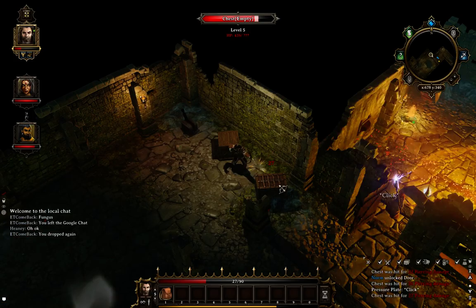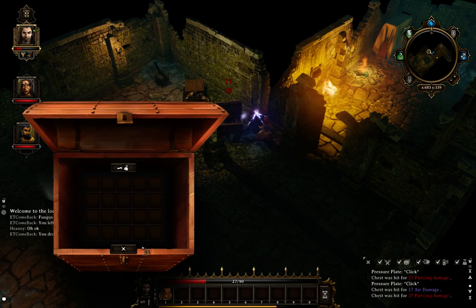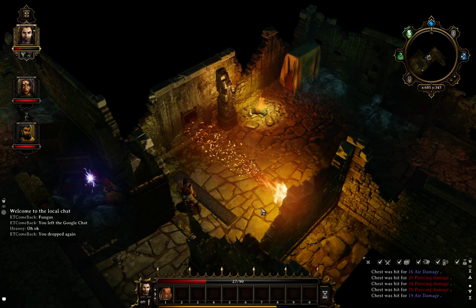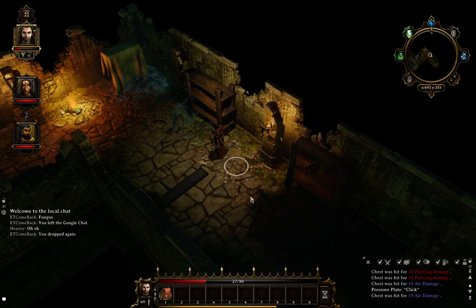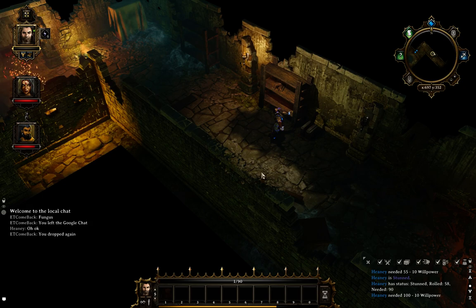Break this. You trigger the trap. I gotta do the lever here. Stop it. You gotta break this chest though, so we can get in there without tripping it. Or no, you already tripped it anyways. What's the point? I gotta time it. Be right back. Oh. I'm dead.